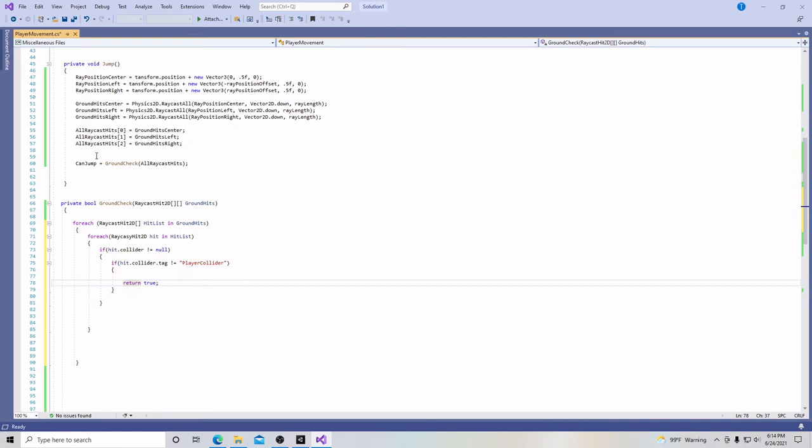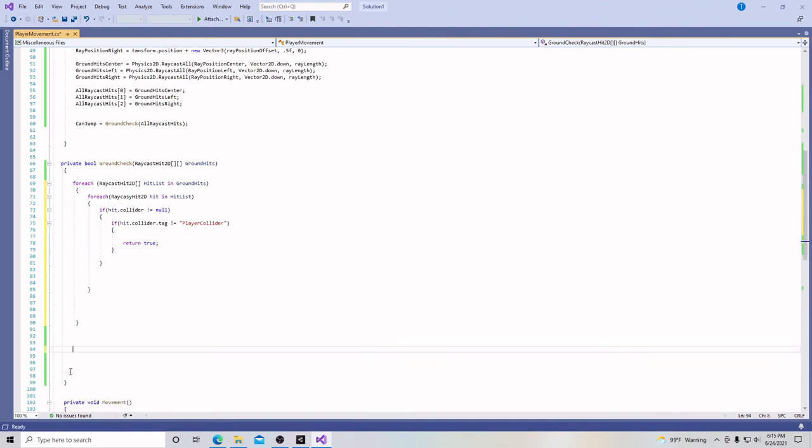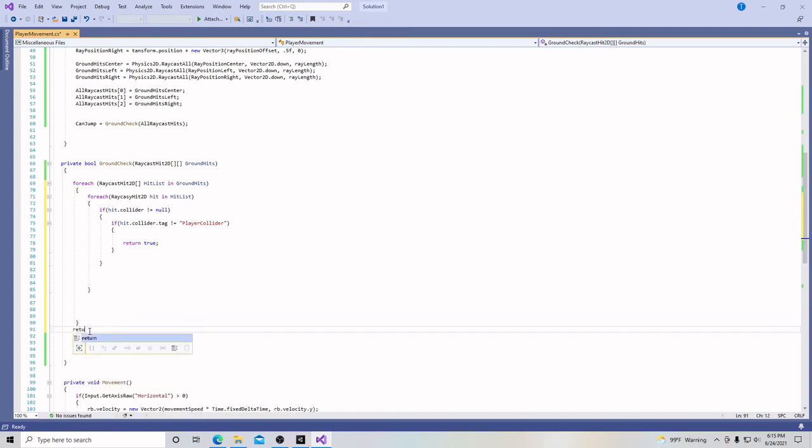So for each thing in our ground hits, it's going to go through it and it's going to ask the question, does it not equal null? Does it not equal player collider? And if not, then it's true, we can jump. And then at the end of this, let's clean this up a little bit. I created a lot of spaces here. And so if not, then at the end of this, return false.